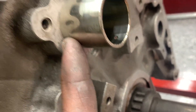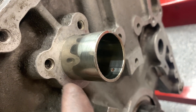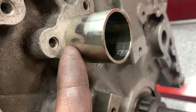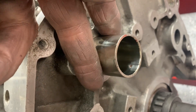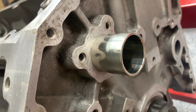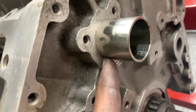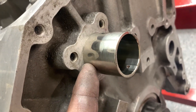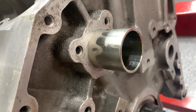What we want to do is drive this bushing in so it's just underneath the surface — about a sixteenth of an inch below this face right here. The reason is there is a plate, sort of like a pickle fork, that comes down and goes into a groove in the jackshaft to maintain its in-and-out position. If the bushing is sticking out a little bit, that plate won't sit in the right position — not a good thing.